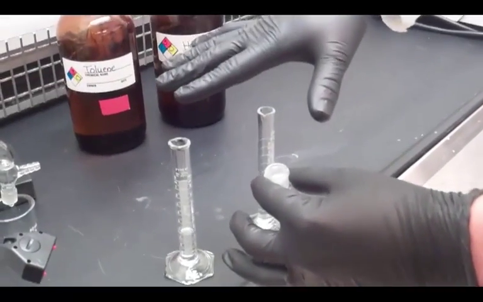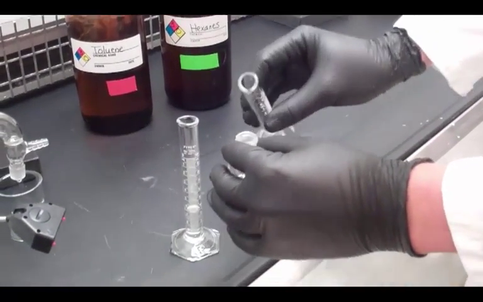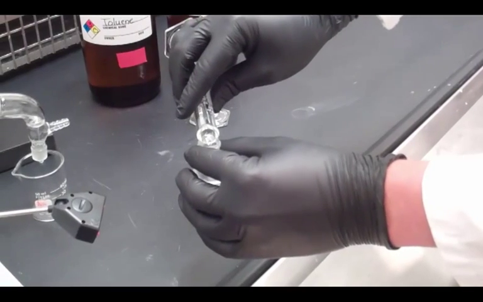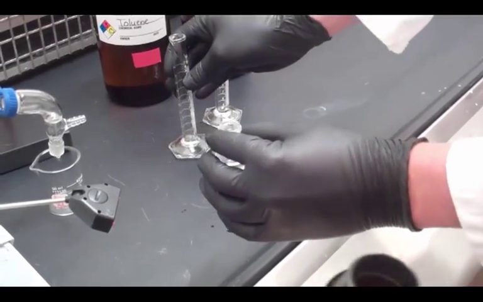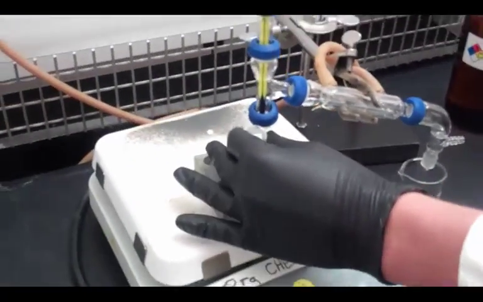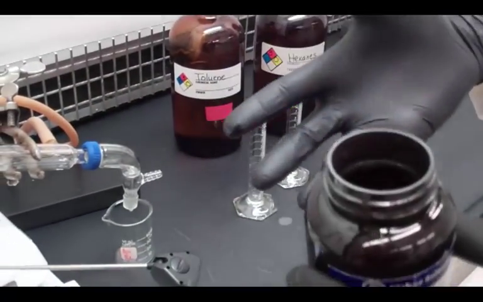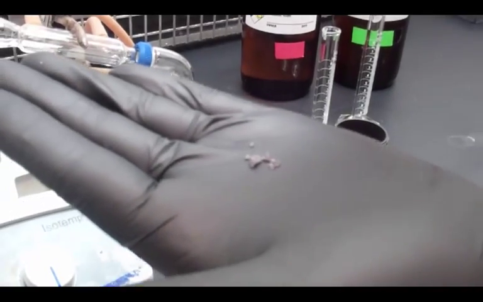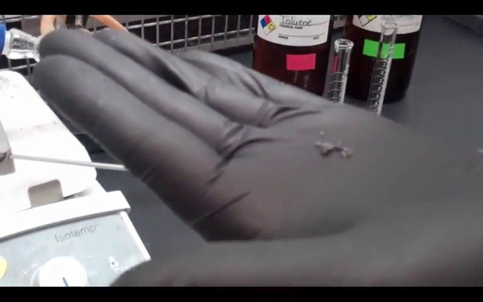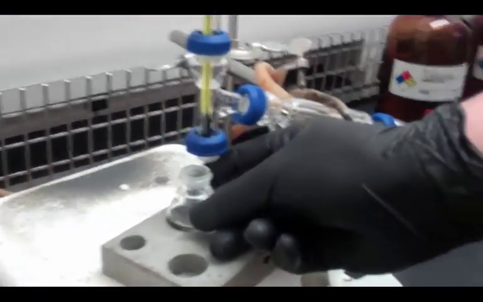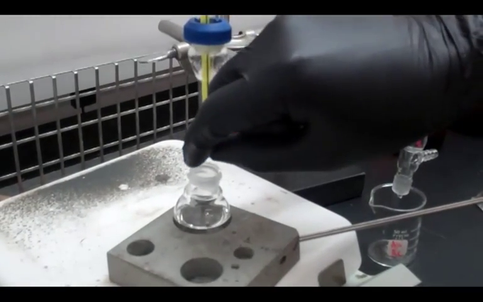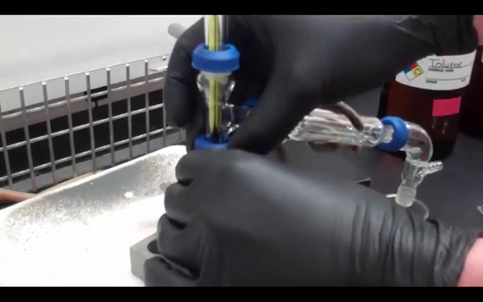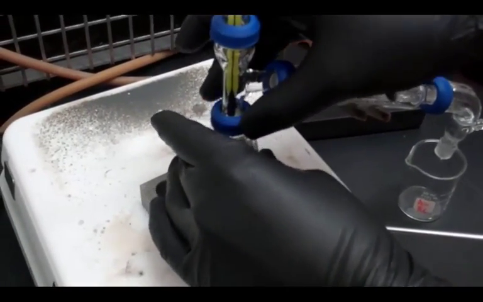All right, so we have roughly three milliliters of each of these compounds right here that we are going to go ahead and add to the round bottom flask. And then another important part in the distillation is going to be boiling chips or boiling sticks or something like that. We are going to be using boiling chips today. They don't look like much, just little rocks there and those are just to give something for the compound to make bubbles on. It gives it something to boil on so it doesn't splash up and things like that. Go ahead and add a couple of those to the round bottom flask. And seal it back up on the sidearm there. And we are all ready to go.